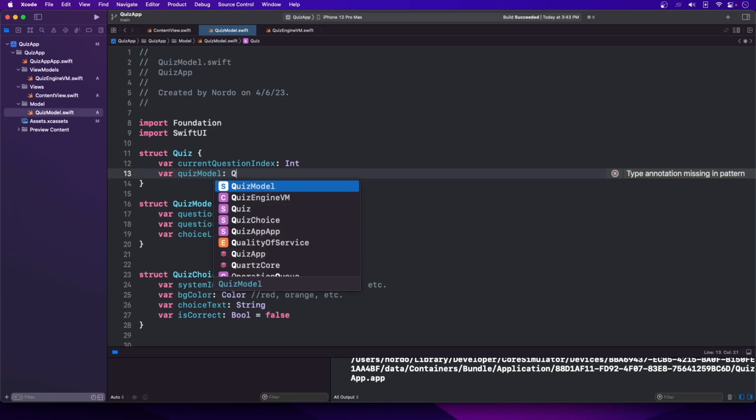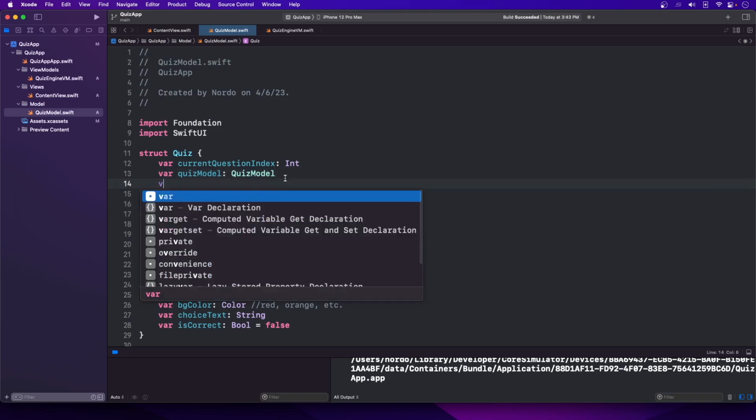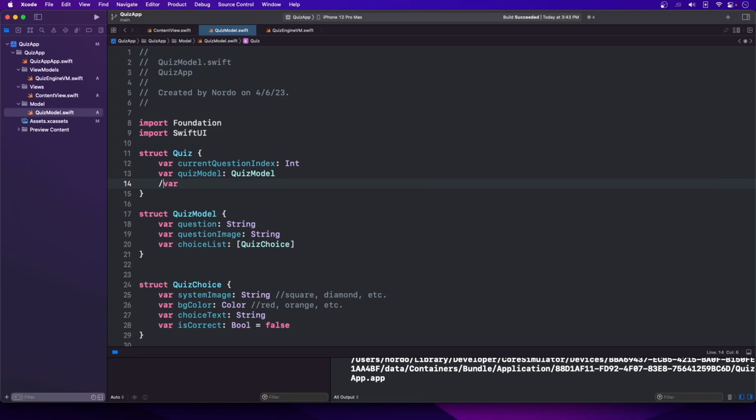But that's probably not going to be till the next video. So we're going to track what current question we are on, and we're going to instantiate this quiz model that we talked about. Again, we can add other variables, and I want to comment this out for now, like total score, which is probably going to be 0 to initialize it, but then you add up the score, and if you reset it, we'll reset the total score.